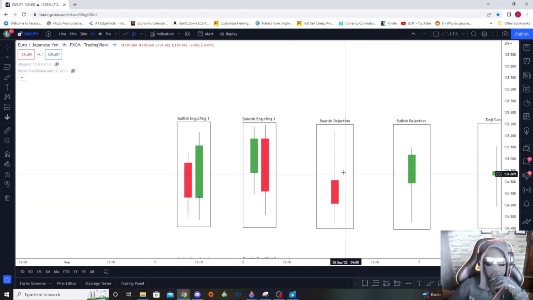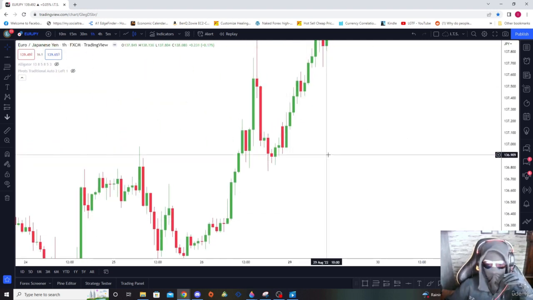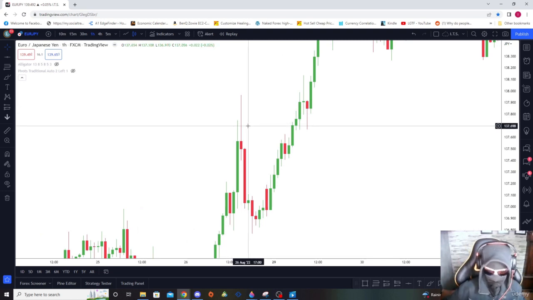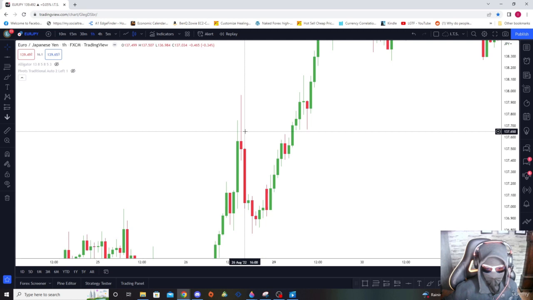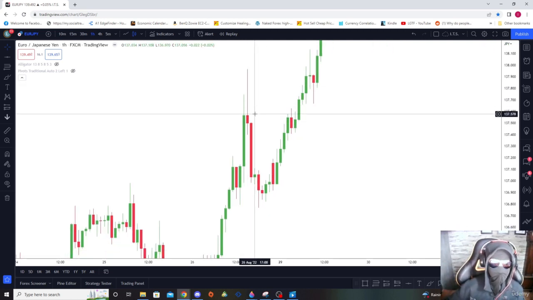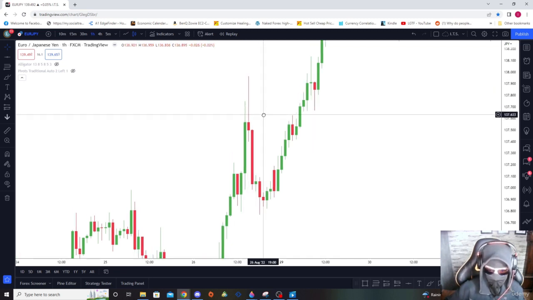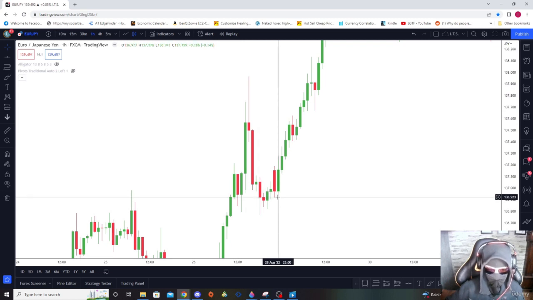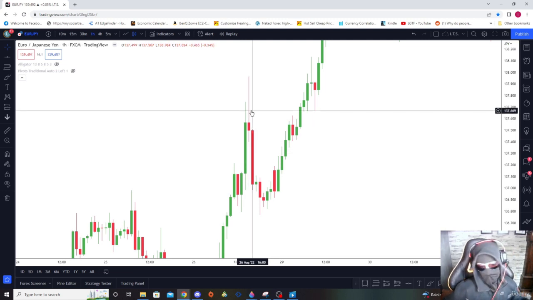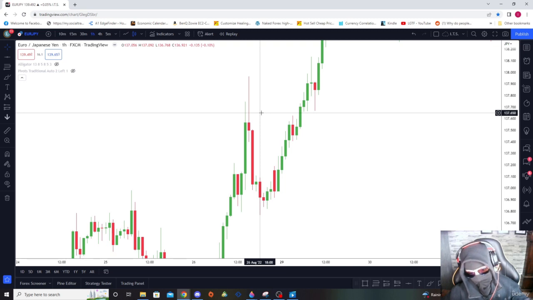Next candle, what is the next candle? A bearish rejection candle. A bearish rejection. Here's a big fat one right here. A bearish rejection candle. As you can see, you got a bearish rejection and it moved down very fast. Now it was a short-lived move, but if you're seeing this happening in real time, you can see that for the next couple of hours, or however long the time frame is, the next couple of candles are going to be big and red, right? So a rejection candle almost always shows a reversal in price.